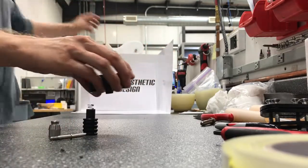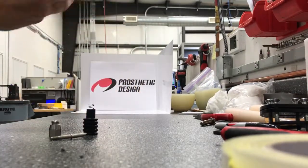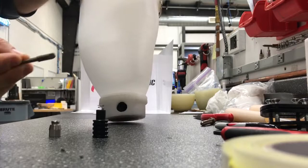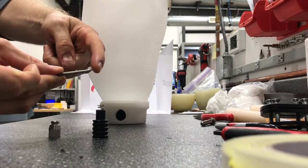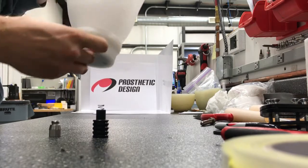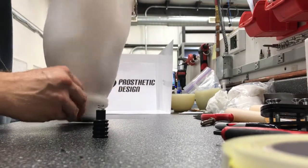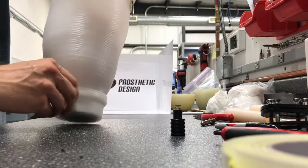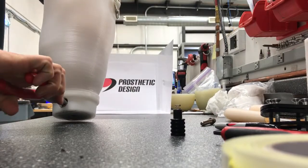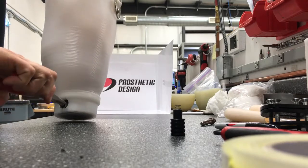So we have our socket. The hole's open in the side hole. Again, this part right here, we will put that in so it's towards the top. We will then add in our housing. We'll be able to reel it in so far. I like to take my needle nose and do it the rest of the way.